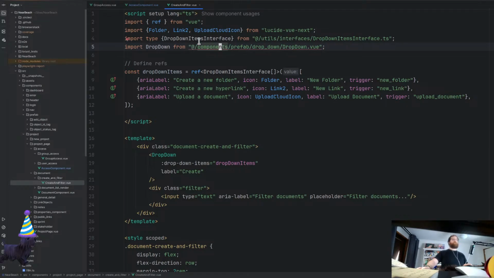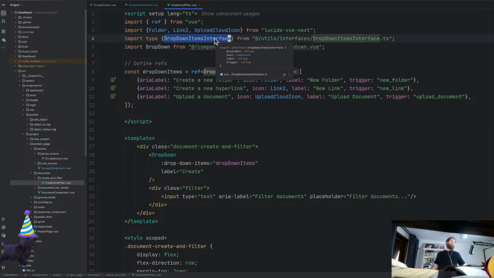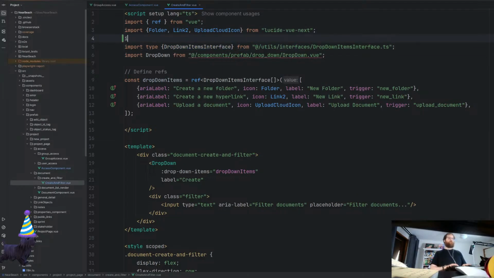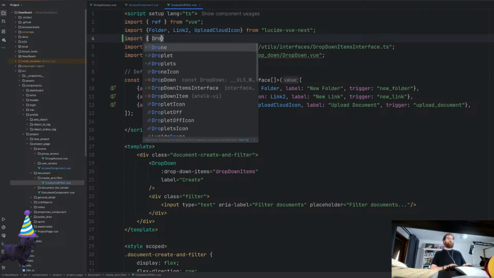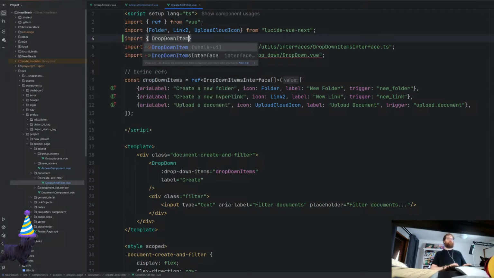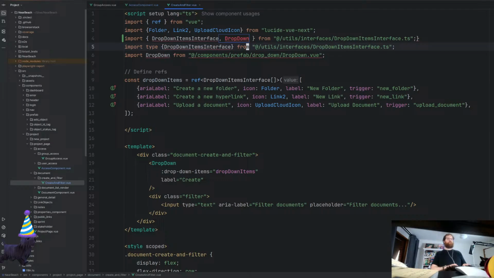That'll be a drop down, and we've got drop down item interfaces. Now that should be coming from the Welk now. So what I want to do is import drop down items interface, and the drop down. Oh, that's grabbing it from the utilities.